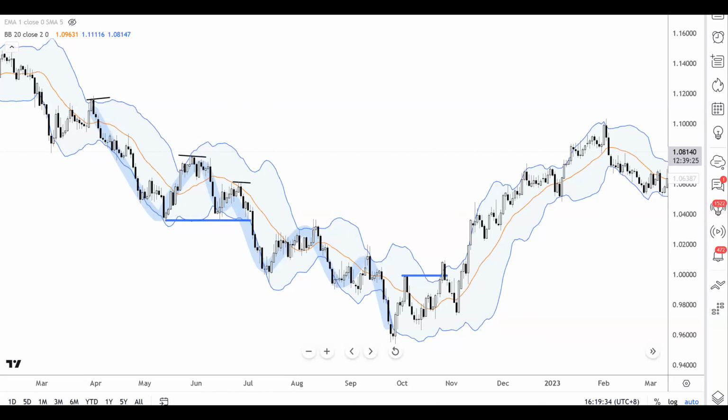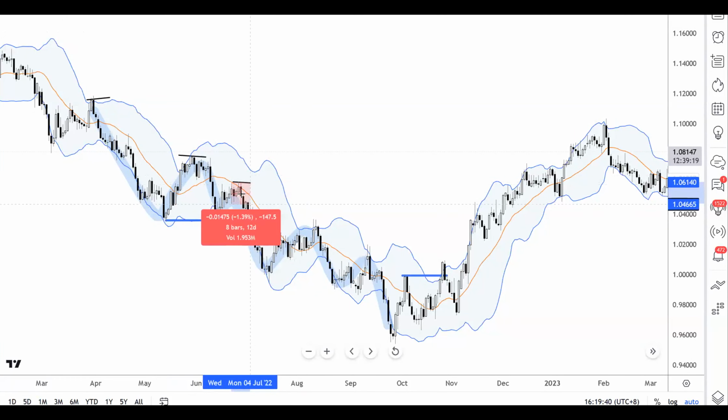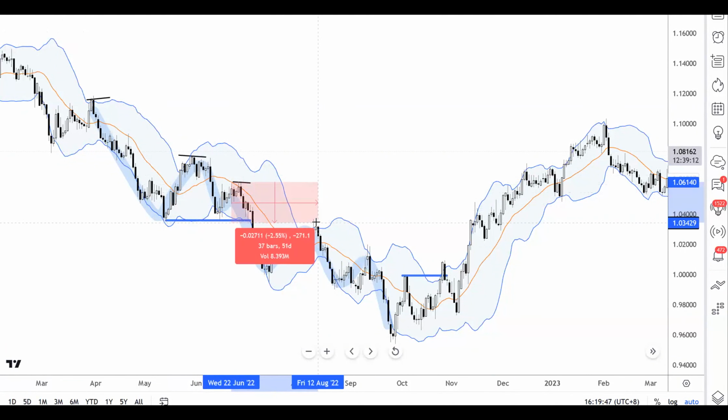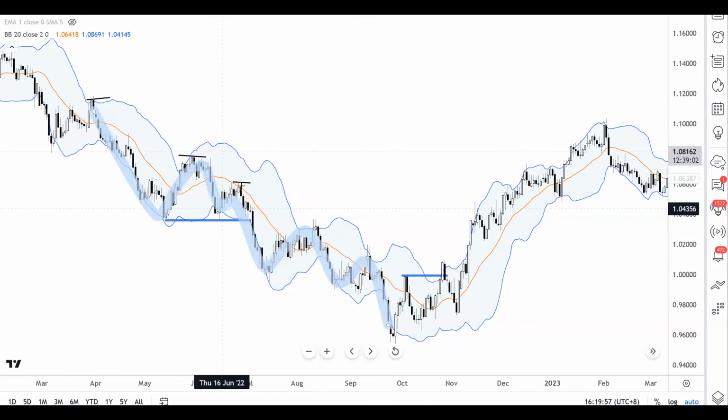So this whole period that we're seeing here, from the time price comes into the middle band and then reverses below it, essentially treating it as dynamic resistance, to when price pulls back and taps the upper band again, is about 37 days, so roughly more than a month, about 1.5 months.